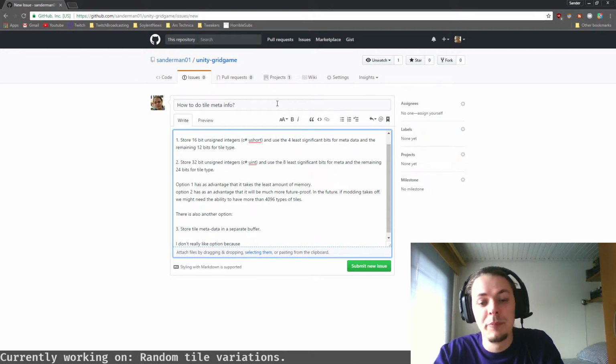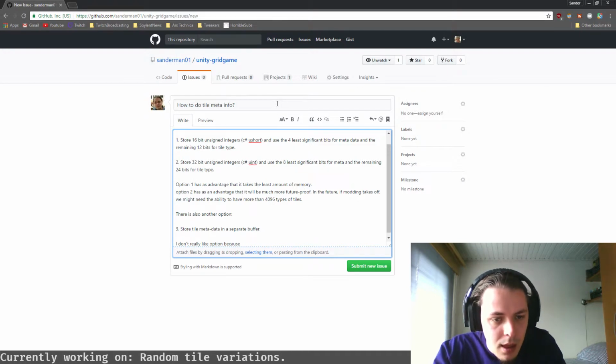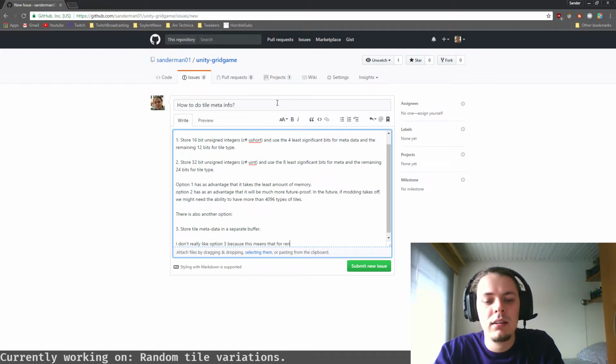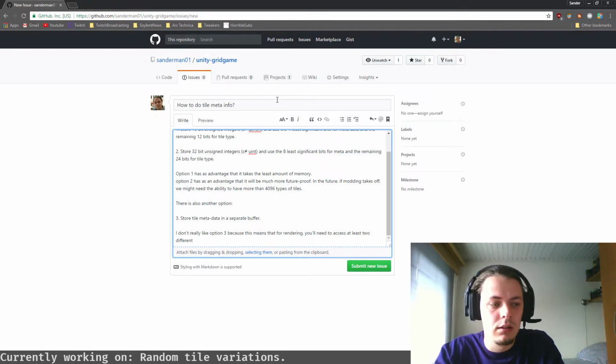But yeah, I don't really like option 3, because this means that for rendering you will need to access at least two different buffers per chunk, which might impact performance of the game.